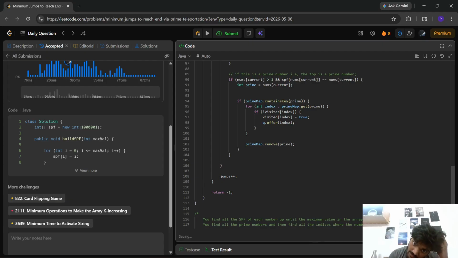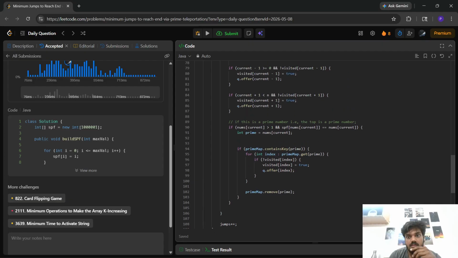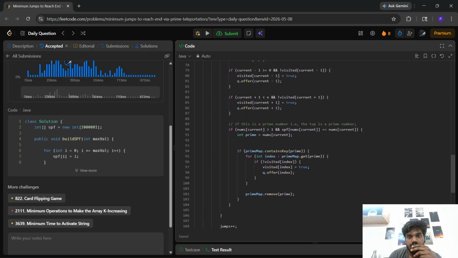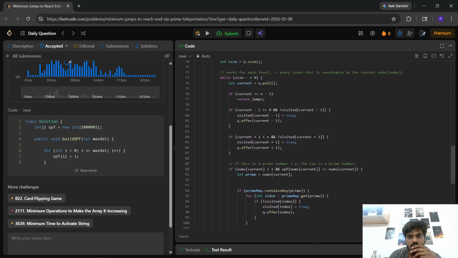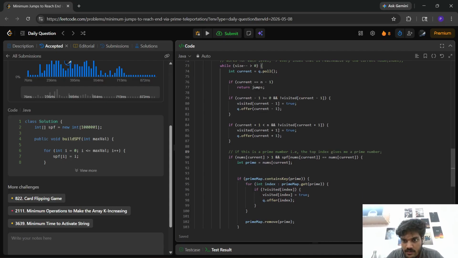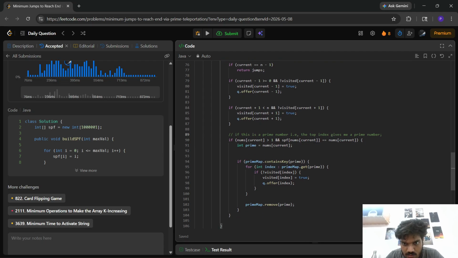in that case, the top index gives me a prime number.